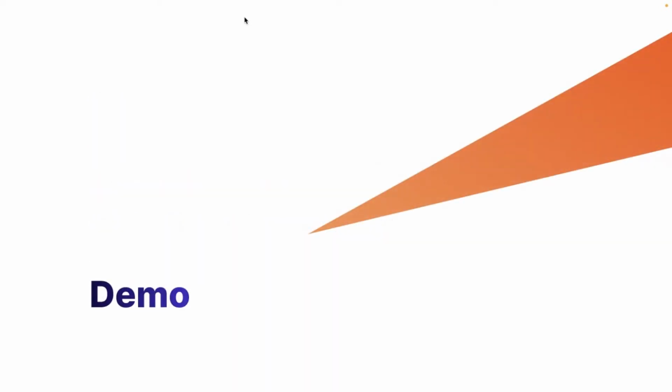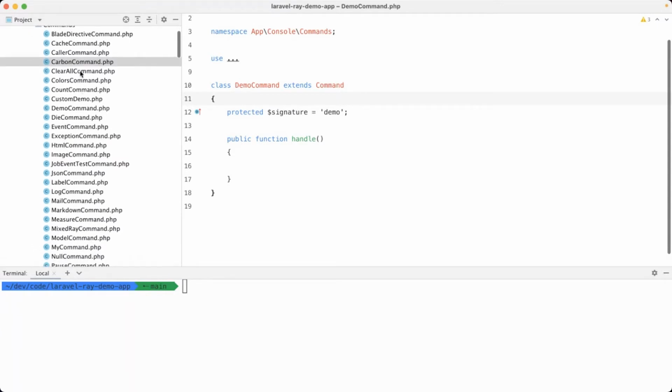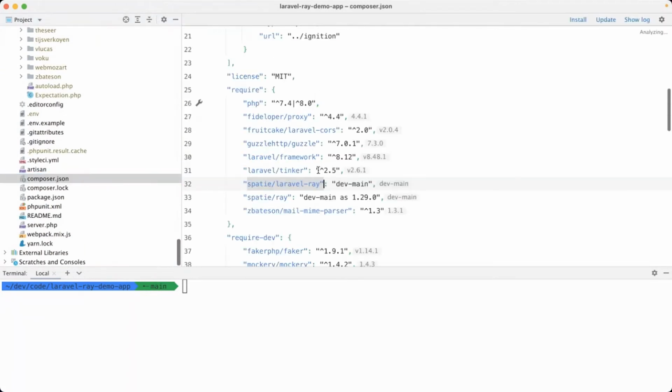Now, I've talked a lot about this, but let's start using it so you can get a little bit of a feel of it. So I'm here in a simple Laravel application, and I'm using this application to basically test out all of the functionality of Ray. I'm going to use a simple artisan command here that I can execute to make some Ray calls, but you should imagine that you're debugging something and that you're putting Ray calls all over the place in your own application. You can see that this is a very simple Laravel application, and I've already installed the Laravel Ray package here.